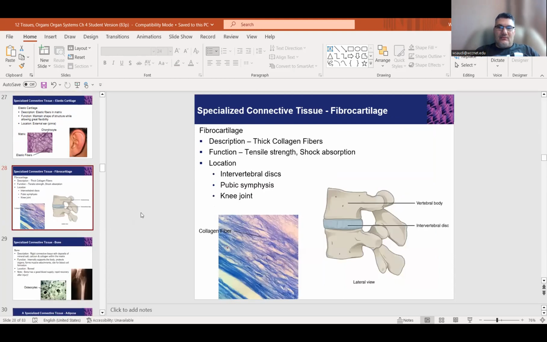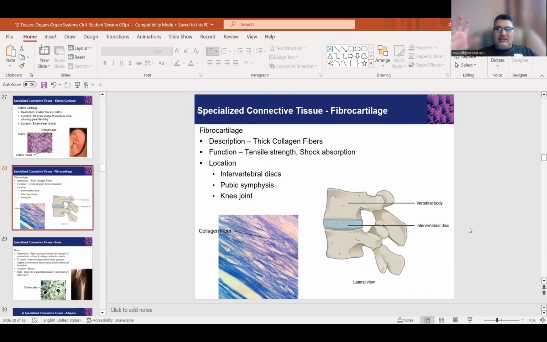Fibrocartilage. Where is it? In between our vertebrae, our vertebral bodies. Of course, you know your vertebral column here in the back under your skull. If you looked at it, you see these vertebra, like a column of vertebra. Between each two vertebrae, there is a disc, and this is fibrocartilage. Or like one in a knee joint, but this is the most important one.